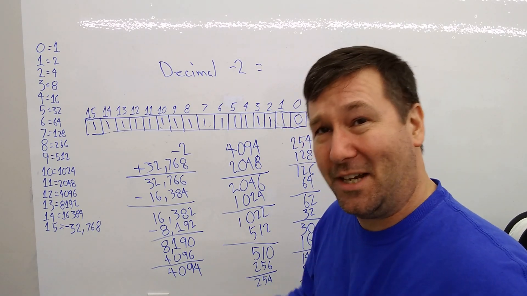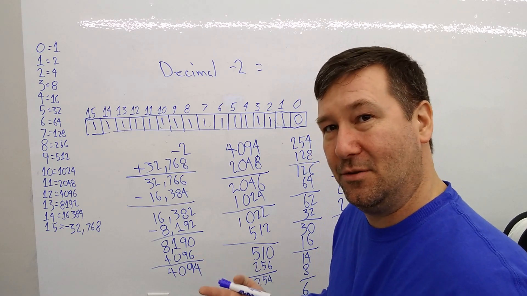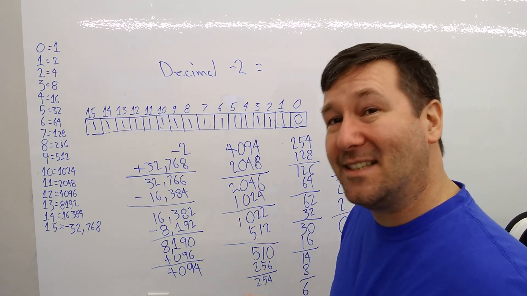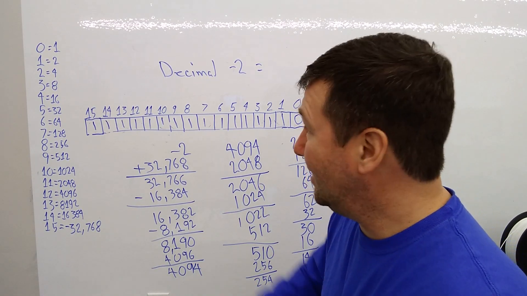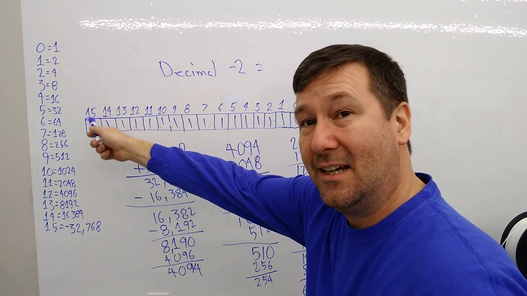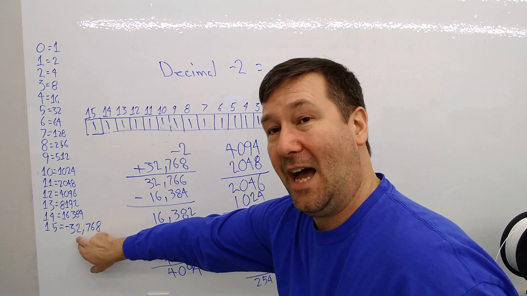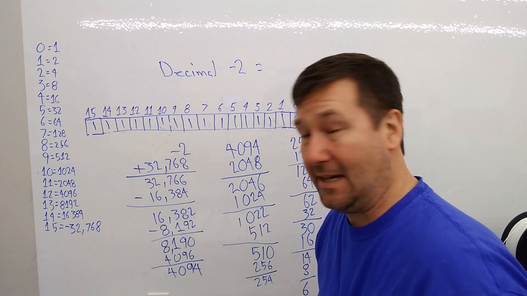I wish I had picked a better number, but we had kind of led into the 2, and then I got doing the negative 2, and then I was like, oh my goodness, that's a whole lot of math for this conversion. Just to show you that mainly this bit 15, simply putting a 1 there does not make it negative. All it is is this value of it is going to be negative 32,768.